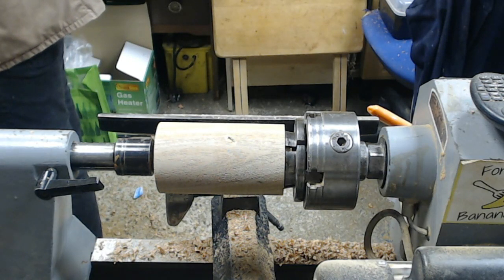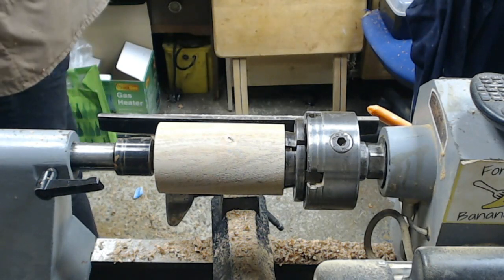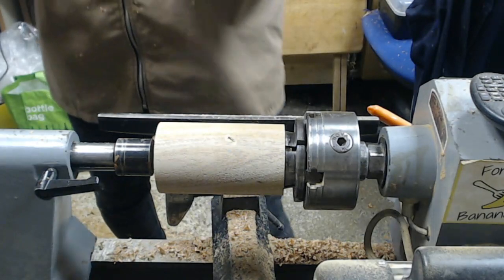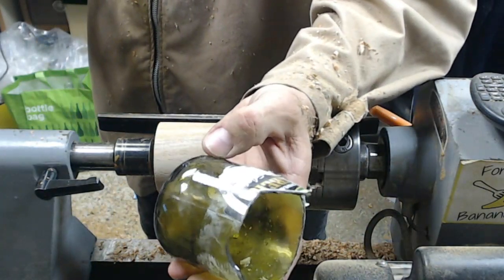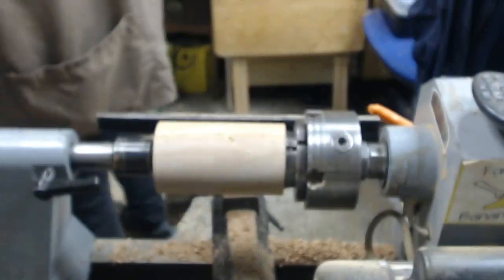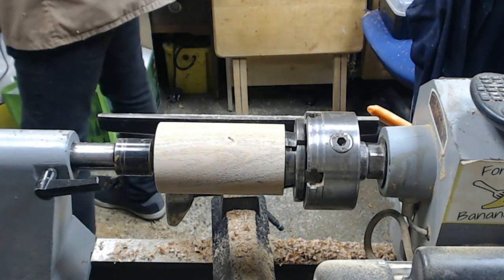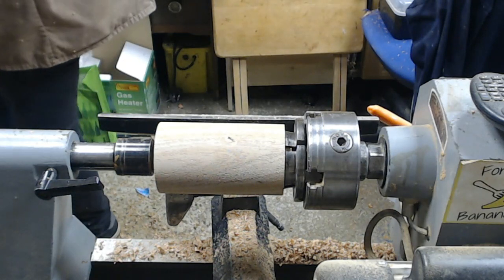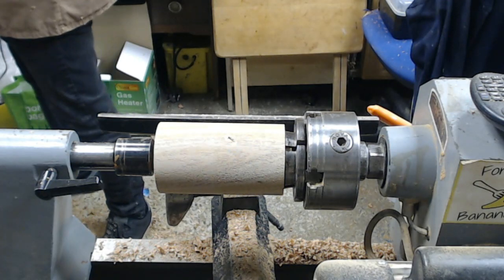So I need it to be roughly, I'm just measuring me off cut bit, this bit, the bottom, which is cracked anyway, so I can't use that, to this, and getting a rough length of what I need for the bottle, overall length of the bottle.